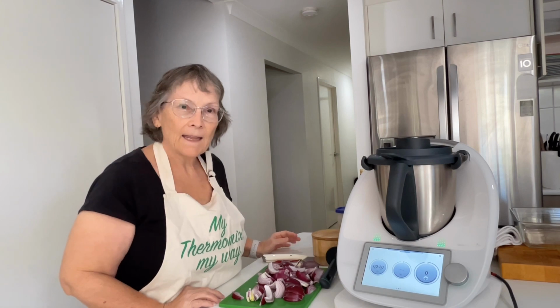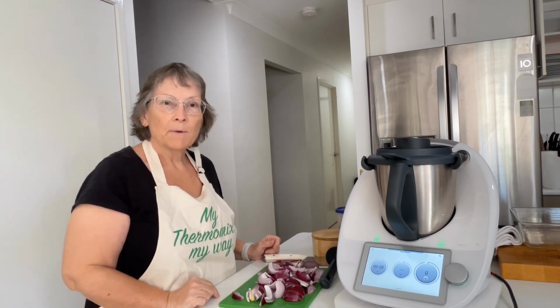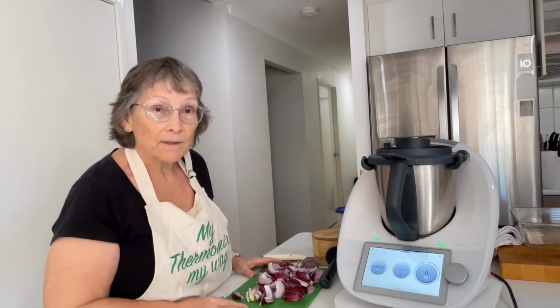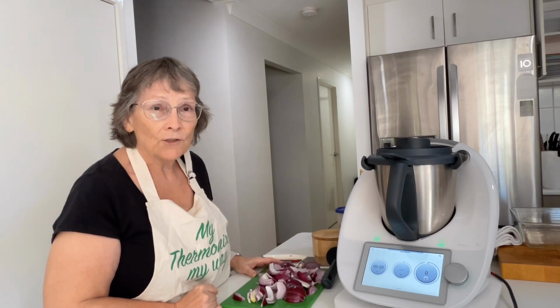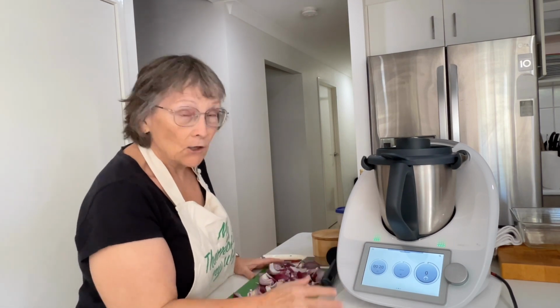So I make a caramelised onion chutney and I usually do it in a big fry pan on the stove, but I found a recipe that's quite similar in Cookidoo. So I'm going to follow along in the Thermomix with that recipe, but I am going to tweak it a little bit in that I'm going to change the vinegar. So I'll talk about that as I go along. In the meantime, I'll start.